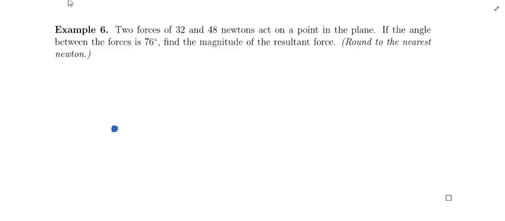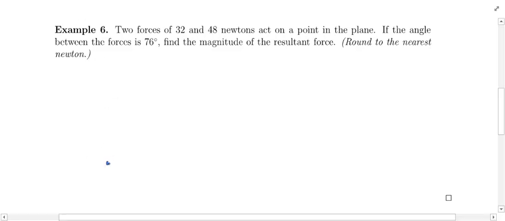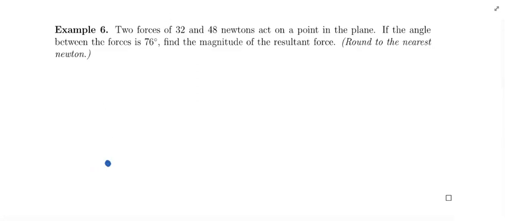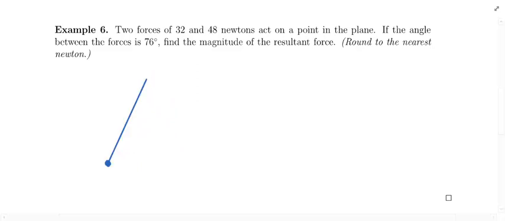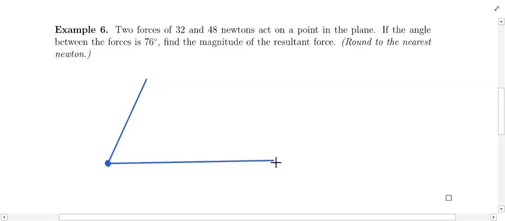Okay, so we're going to try to draw that out. Let me move this point down. Okay, so say this is the point or car or whatever. So I'm going to draw the first vector. Actually, I'm going to go ahead and draw both of them, and I'm going to draw them so that I have approximately a 76-degree angle between these two vectors. Let me just draw, and then I'll talk about how I drew it. Okay, let's say maybe there, and then maybe here, like this.